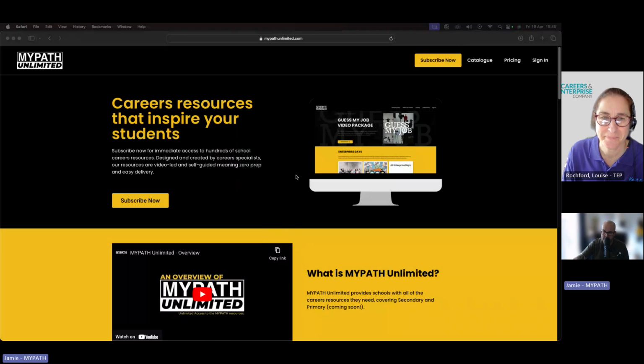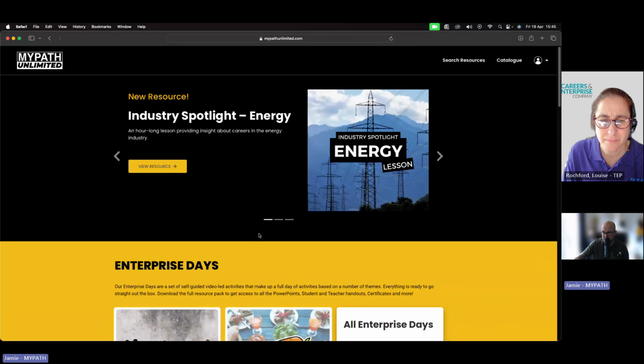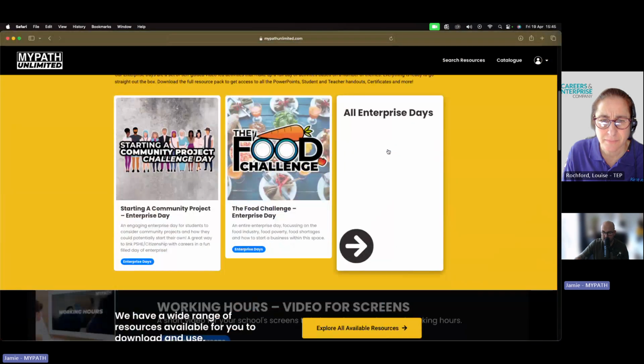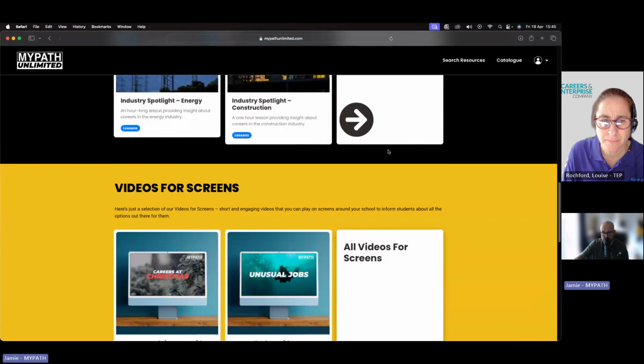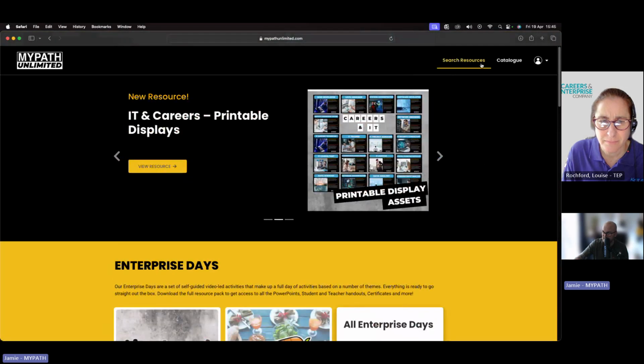Wonderful. So the platform's essentially been built so you have access to all of the MyPath paid products, and you can use them as and when you feel like it. Essentially, it's like a shop, but once you have a login, everything within the shop is free. So if I log in and show you around the platform, you've got a bit of a homepage. Realistically, I want to show you in this short session today the functionality of the site and how it works.